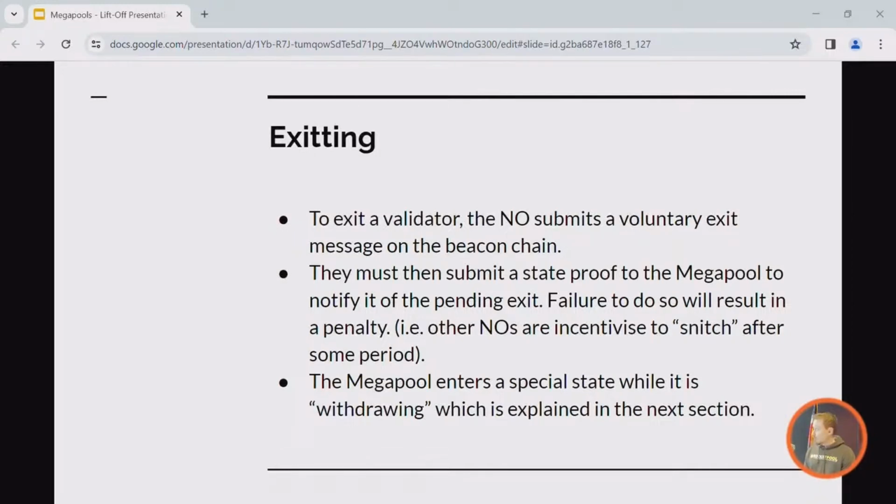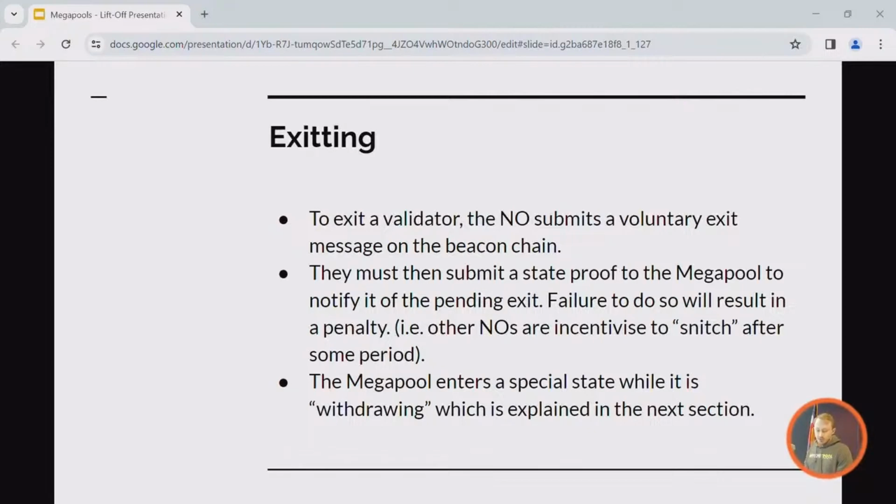So if after some amount of time, which is not strictly defined at this point, the node operator who owns that validator doesn't submit that stake proof, then another node operator will be able to submit it, and they'll be incentivized to do so after some period.